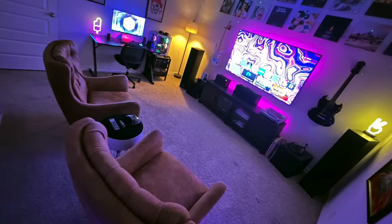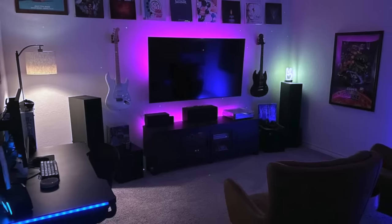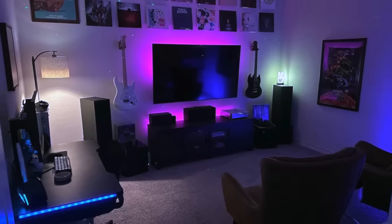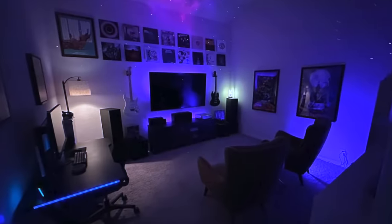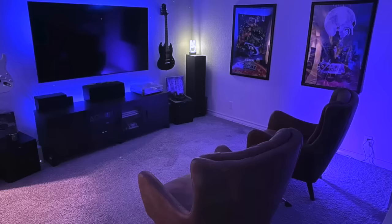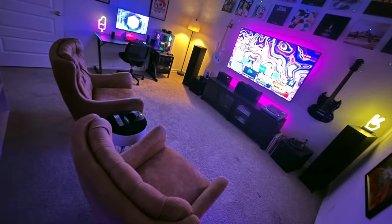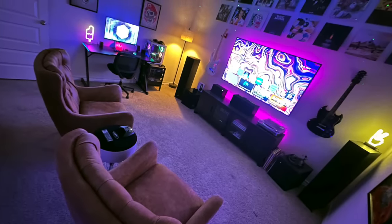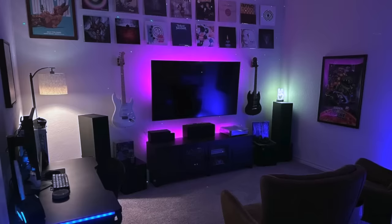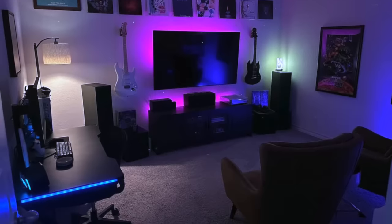Let's check this out. This comes from Kevin. I dig this, man — it's a chill zone with some mood lighting. Kevin writes his wife and I purchased a new home in 2021, and he was excited for it to come with a media room. He loves music and gaming, so he made a room for both. He has a Klipsch 3.2 setup and a basic Audio-Technica turntable he found for 10 bucks at a garage sale and has kept ever since. He enjoys all kinds of music from hip-hop to metal and loves to collect records. There are no windows in the game room, so it's a dark ambient space. Love it, Kevin.